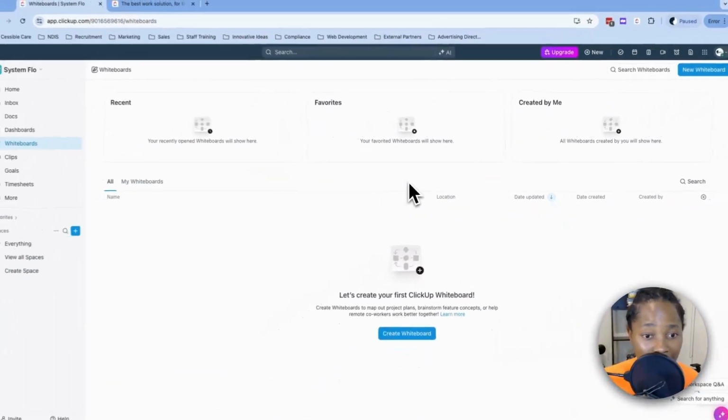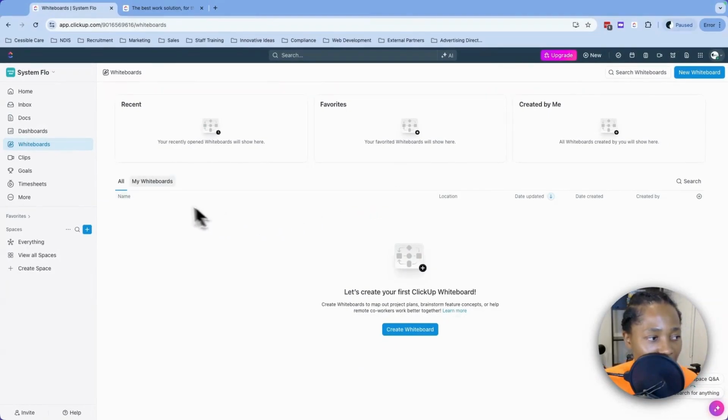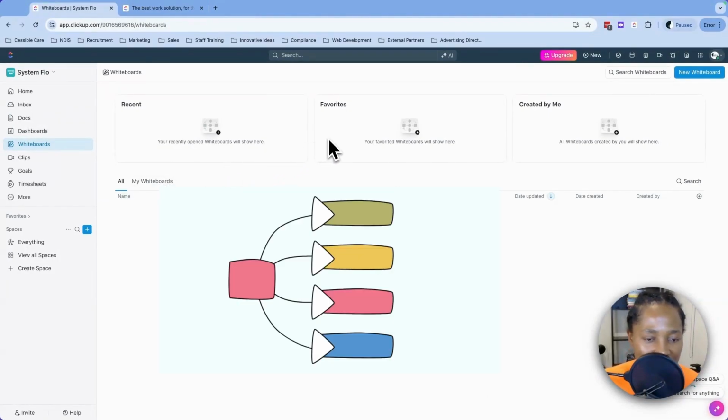We also do have the whiteboard. Essentially, whiteboard is pretty much like a Canva whiteboard where you can draw or illustrate things that you want to do. For example, before you create your spaces, you might want to use a whiteboard just to map out how you are visualizing the hierarchies in your business. As you can see here, these are graphs and stickers, sticky notes, whatever.